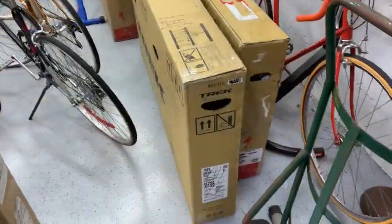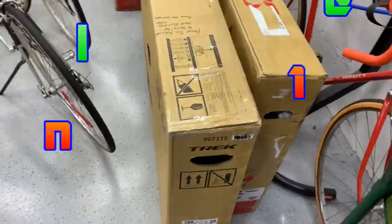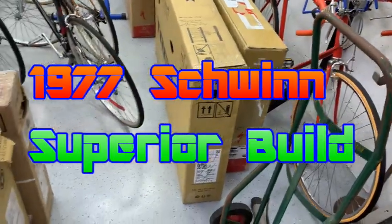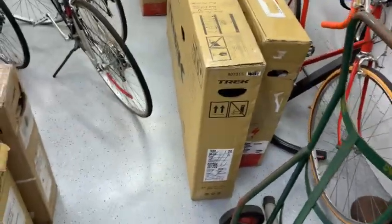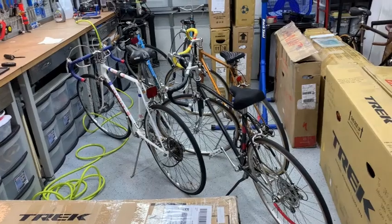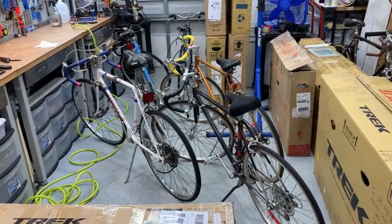I'm gonna go ahead and build these two bikes here in the next two videos. I'll do the Superior and the Volare. I showed you guys those on the last video, so I'm gonna go ahead and put them together, and those also are gonna go inside. And then I'm gonna go ahead and just stack these bikes out of here somehow, so I can have some room. I'm gonna give you a little tour of what's going on inside where I have all the other bikes. I actually have to regroup them so I can store them. But let's take a walk in there and check it out.